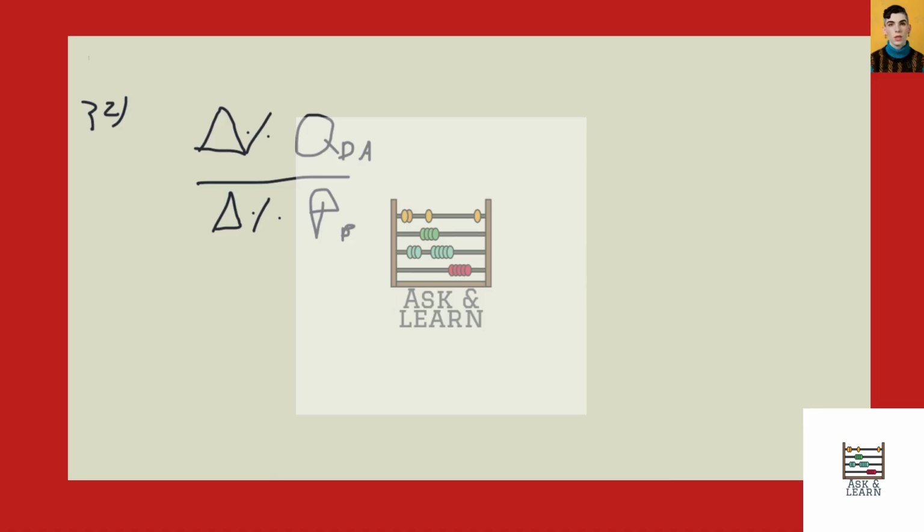Now, let's think logically about shoes. So a left shoe and a right shoe are going to be complements, right? Because if you buy a left shoe, you're going to want to buy a right shoe. And if you buy a right shoe, you're going to want to buy a left shoe. You're not going to want to buy two left shoes. You're not going to want to buy two right shoes. And you're probably not going to want to buy just one shoe.